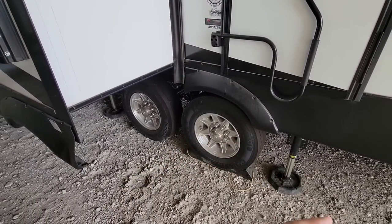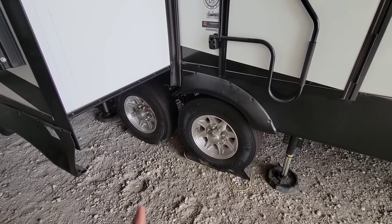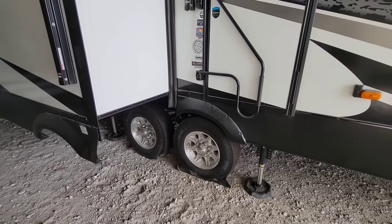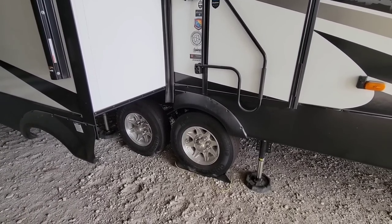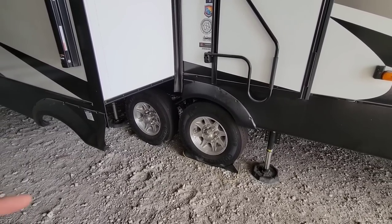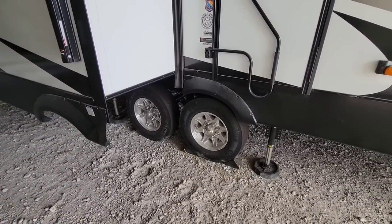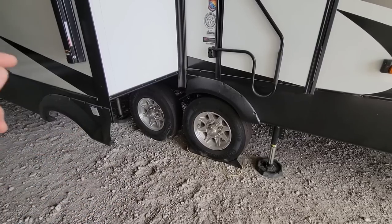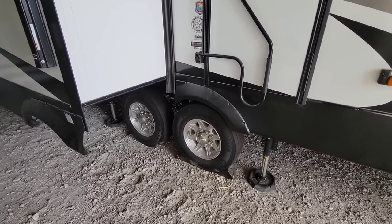So you actually need to separate the plates even further and unscrew the top bushing a bit to get it to slide over. That's what we're going to do today. Once we get under there and I show you what's going on, you'll have a better idea of what I'm talking about. Today's video is only going to be an installation video because we're not planning on taking the RV out today, but I will probably come back and do another video with the camera underneath showing you how they're working when we go on a next trip. So hang tight.